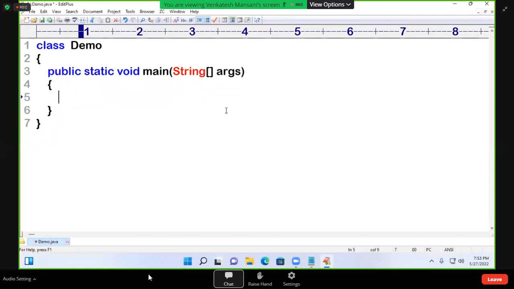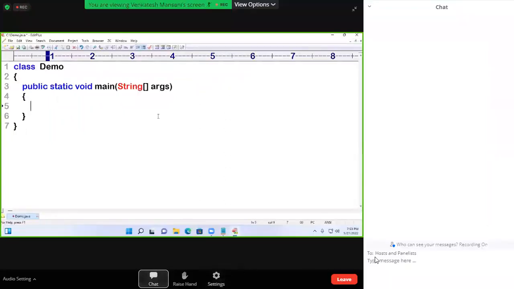Yesterday I explained when to use an instance method and when to use a class method. If the class contains instance variables, then use an instance method. Otherwise, class methods. That is clear, no? You studied three types of variables: instance variables, class variables, local variables. When different values are there, instance variable. Same value is there, class variable. A task is there, local variable. Like that you have to select.